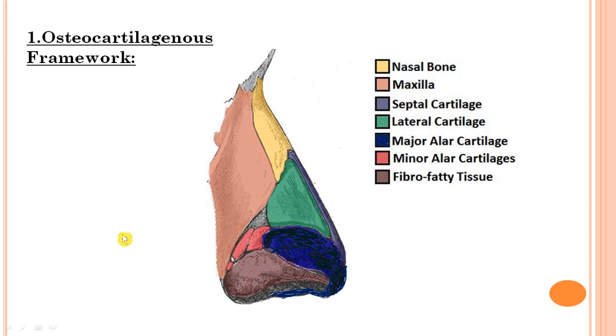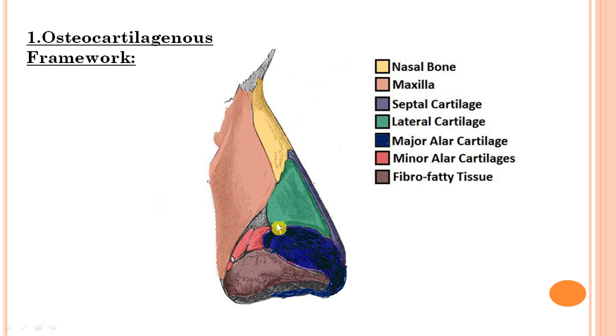Let's talk about the other cartilage that is below it, the major alar cartilage. This is the lateral cartilage, and this is the major alar cartilage. Now the major alar cartilage is U-shaped, as you can see, and it has a medial crus as well as a lateral crus. The lateral crus forms the ala of the nose, the dome shape. This is your lateral crus of the alar cartilage. Moreover, the medial crus forms the columella. The lateral crus overlaps the lower edge of the lateral cartilage on each side.